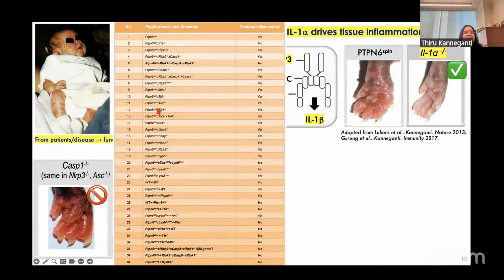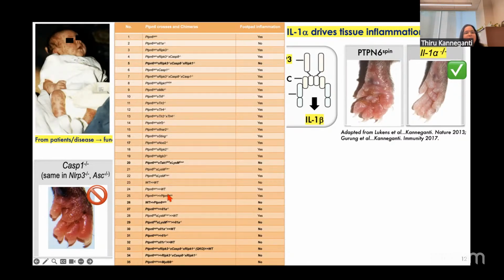You can see that in front of your eyes already there are 35 knockout strains. In total we maybe developed 100 different mouse models to nail down the pathway. So we generated the single, double, triple, quadruple knockouts, and we did discover the role of several important molecules upstream of IL-1 alpha in driving this inflammatory skin disease.